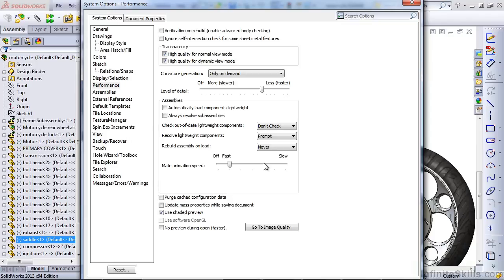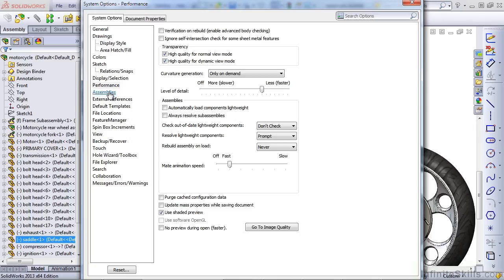Remember that using SOLIDWORKS is very often a trade-off between competing interests. You will have interests such as speed and other interests such as always seeing the correct geometry. And these two will be in conflict much of the time. SOLIDWORKS has also recently added some tools for working with configurations. And if you're working with large assemblies with configurations, some of these should be important to you, such as purge cached configuration data. And then you can work with individual configurations for saving cache or purging cache.